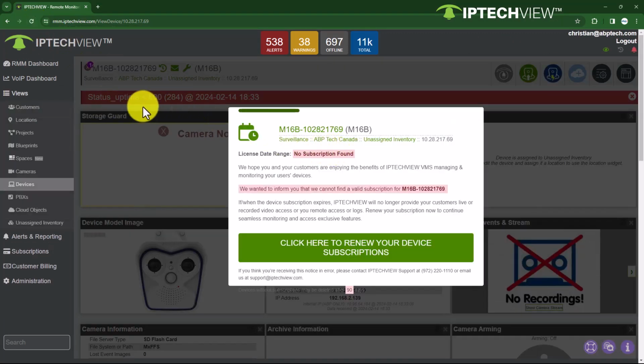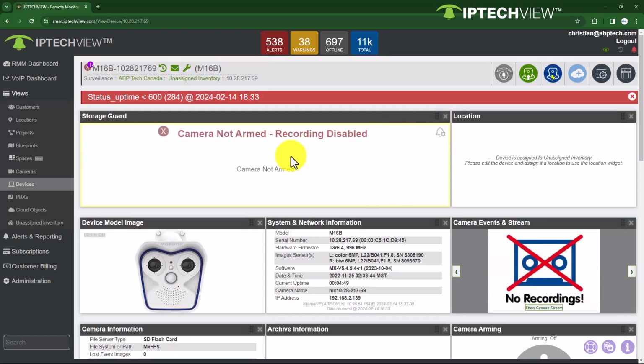Now you see there's a status uptime warning or error at the moment because it's below 5 minutes, but the storage guard is already responding. It is responding in yellow because recording is disabled. This is a brand new camera, and I just provisioned it for demonstration purposes, but this is what you get.